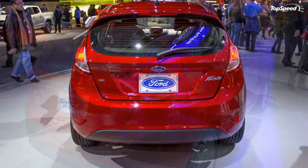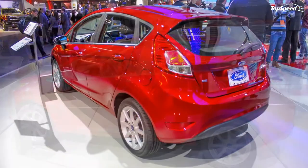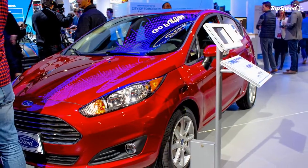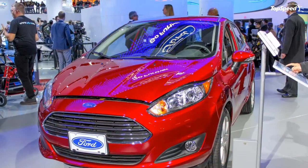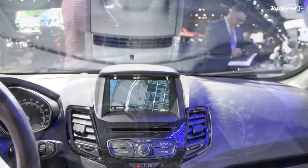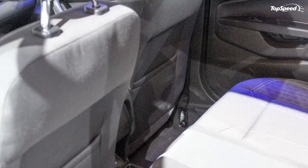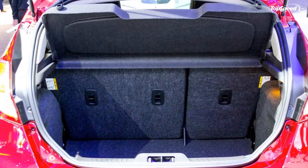Mazda knew better than to offer the Mazda 2 with a raised suspension. It's available in several variants including the standard hatchback, a Sport Black, and a Red Edition. When it comes to the Volkswagen Polo, it looks a lot like a smaller Golf. The Polo takes a different approach with a small rectangular grille located directly between both headlights, a large air dam running the full width of the front fascia with a chrome trim strip, and fog lamps recessed into the upper corners. On the sides and rear, things are pretty basic with straight body lines.